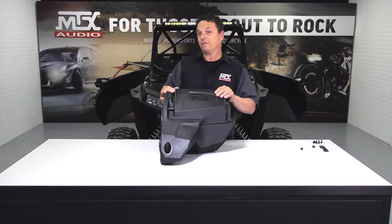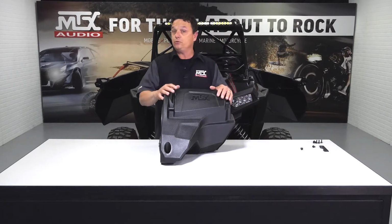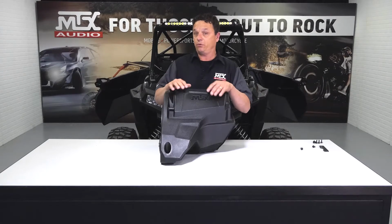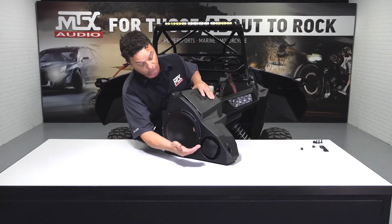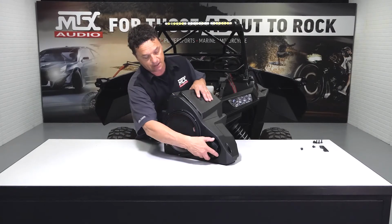All right, now that we've got the vehicle pretty much disassembled, we're going to go ahead and take a look at our new subwoofer enclosure we're about to install. So this is new to all of our new Thunder kits that come with the subwoofer. Some of its really cool features are simply this cap. This cap is really cool. This is either going to be your choice, a sealed enclosure, which you would do by leaving the cap on, or ported by taking it off.